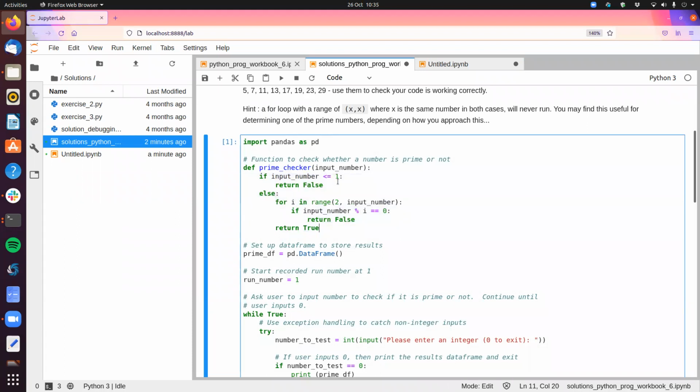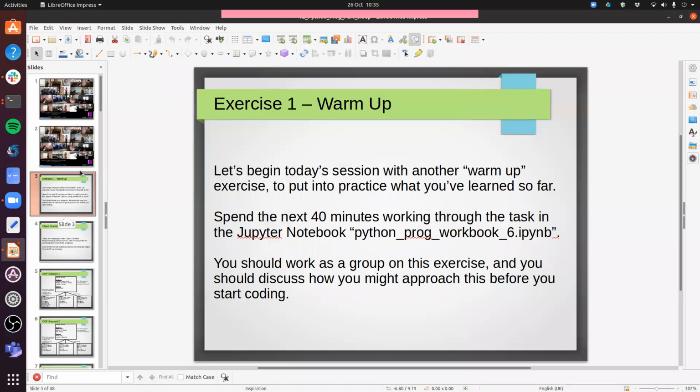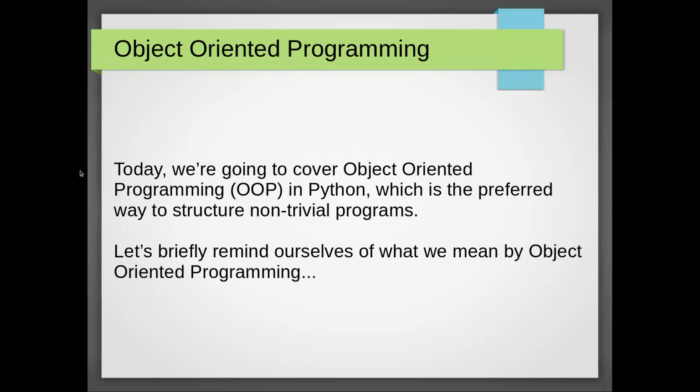Let's move on to the start of the object-oriented programming lecture, so the meat of this morning. So we're going to talk about object-oriented programming. Now, we talked briefly about object-oriented programming in the Principles of Programming session back on the first day. And I said to you that actually object-oriented programming is the preferred way in which you should code.